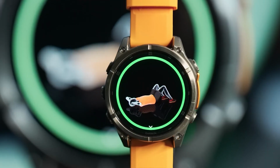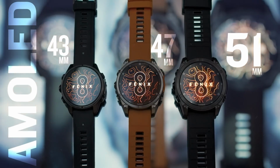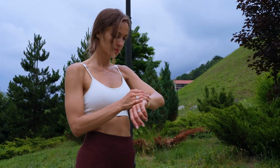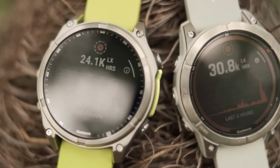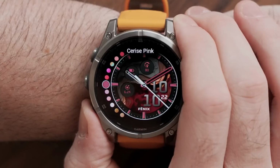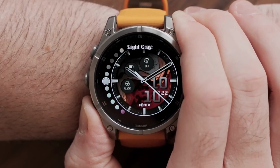Garmin's track record suggests they don't release Pro models without meaningful upgrades, so it's possible this watch will bring more surprises than we expect. Whether it's satellite communication, enhanced health tracking, or a significant jump in performance, there's reason to keep an eye on the official announcement. With the competition heating up in the smartwatch market, Garmin has a lot to prove, and they know their audience expects top-tier innovation. Some might argue that the Fenix 8 itself already covers all the essentials, and an upgrade might not be worth the premium price.